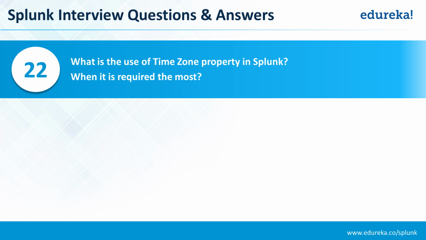So what happened at 4 p.m. India time in your Phoenix data center or a Singapore data center? The time zone would matter a lot in that case. If you want to correlate events, the time zone property is very important to set. And the most crucial case is security correlation, when it is required the most. Or when you're doing financial analysis, week on week, day to day SLA monitoring, financial revenue monitoring.